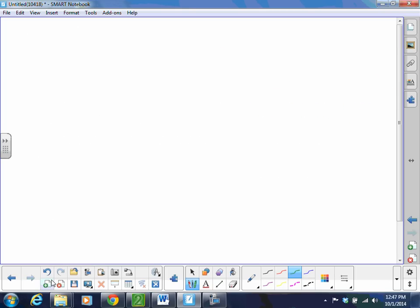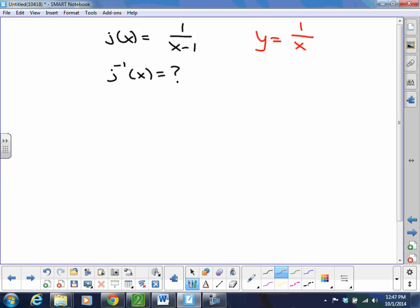So let's get another little piece of paper here. J of x, again, was given on the paper as 1 over x minus 1, and we want to find j inverse of x, j negative 1. So if you remember, we're going to just go ahead and switch the x's and the y's. So again, the original function is y equals 1 over x minus 1. If we go ahead and switch those, it will become x equals 1 over y minus 1.